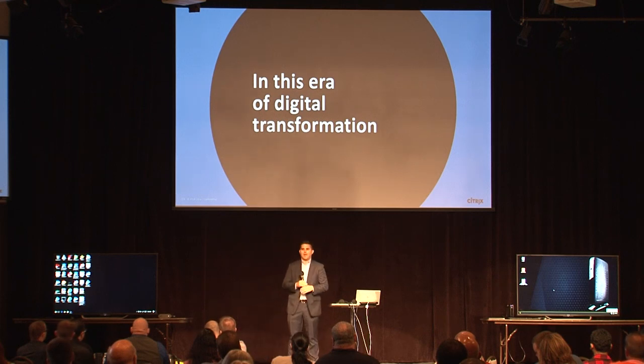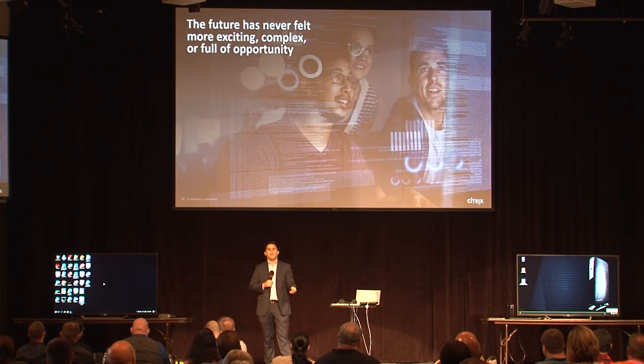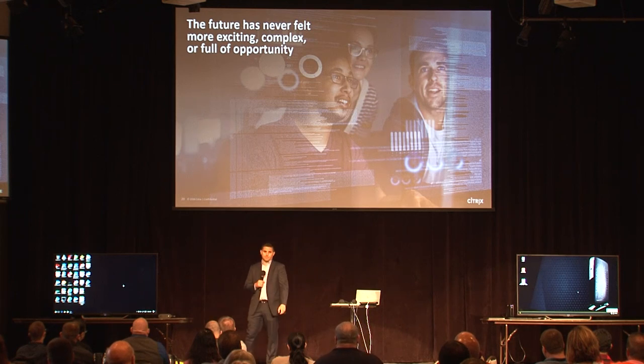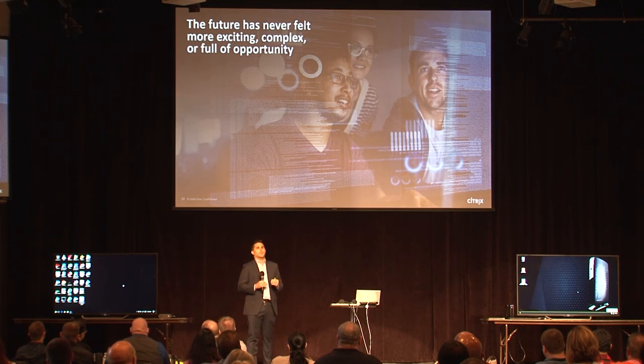And right now, the last 3 to 5 years is just the greatest amount of change that I've seen in IT. There's so much happening in our IT organizations to help us create great user experiences for our users, and that is really adding a lot of complexity. There are paradigm shifts every day in how we deliver from an IT perspective and how users consume and what they do on that endpoint. But all that complexity has created a lot of opportunity. That's what I see when I go around and talk to different states and at the federal government level. There's just so much opportunity for us to enable what people can do.